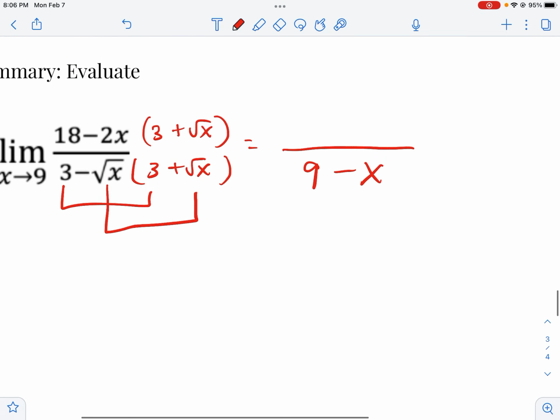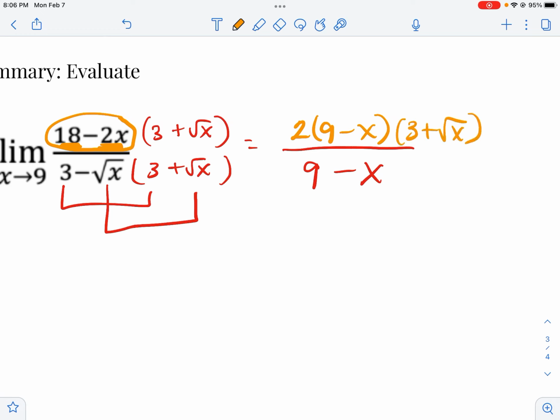Now the numerator, I'm going to leave in factor form, but notice that this expression that was there could be factored. So I noticed that I could pull out a 2. So I'm going to rewrite that as 2 times, when I divide the 18 by 2, I get 9, minus 2x divided by 2, I get minus x, and then the conjugate that was on the outside. So I was able to see that if I did that, the 9 minus x's will cancel. Again, they're both in the same order, so I don't have to have a negative. So we're just left with the numerator, nothing left in the denominator.